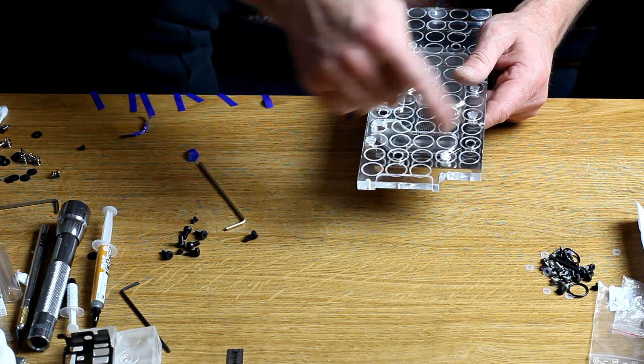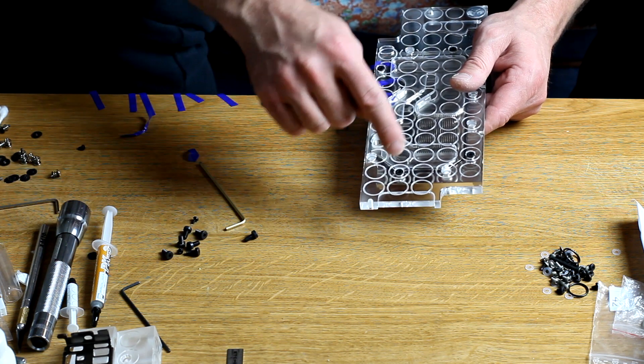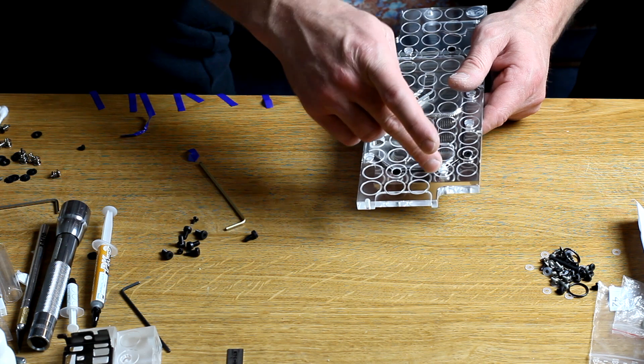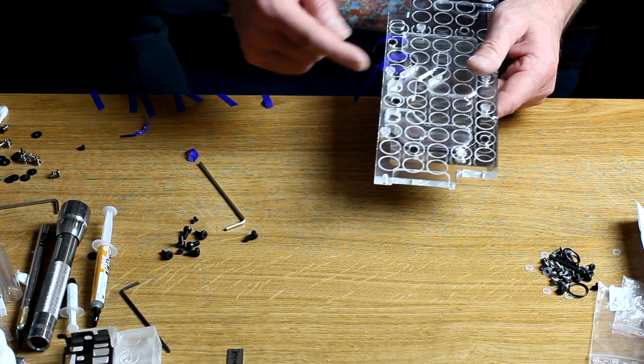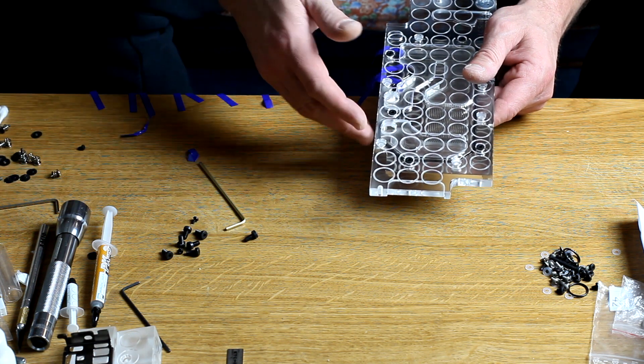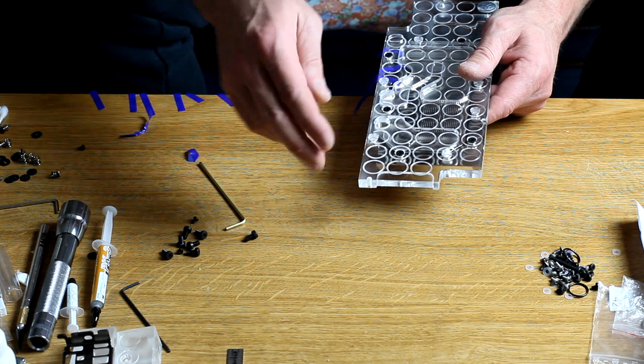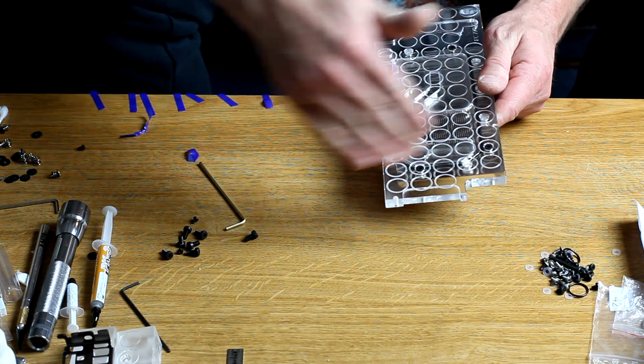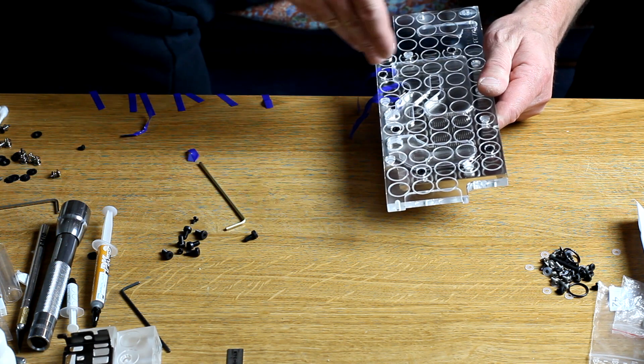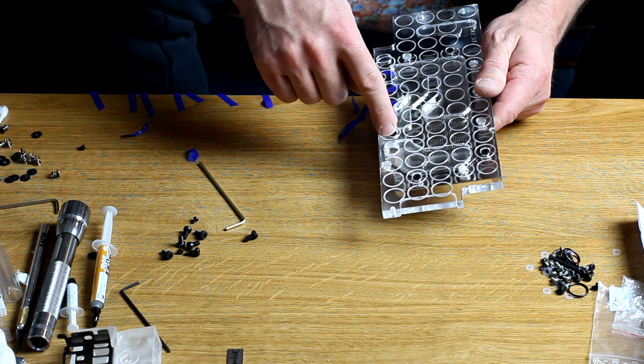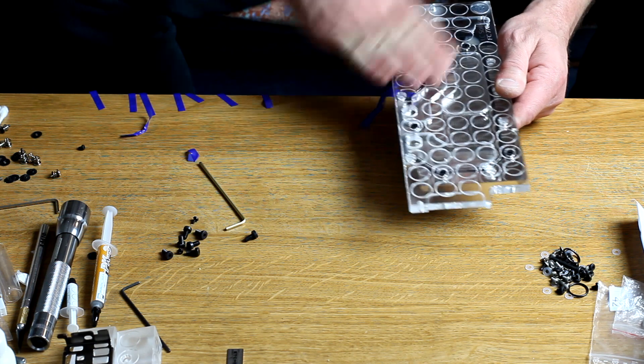When you go to tighten these back down, be real careful. You don't really have to add a lot of torque to these screws. If you go too hard you're going to crack this block, and then you're really going to see some tears come out of your eyes because you will have to buy another one. Once you crack this stuff you're kind of screwed. Be real gentle putting these back down. Use your star pattern - tighten in the corners, use a cross pattern while you do it. Once again, don't over-tighten these because you will crack this acrylic if you're too harsh with it.